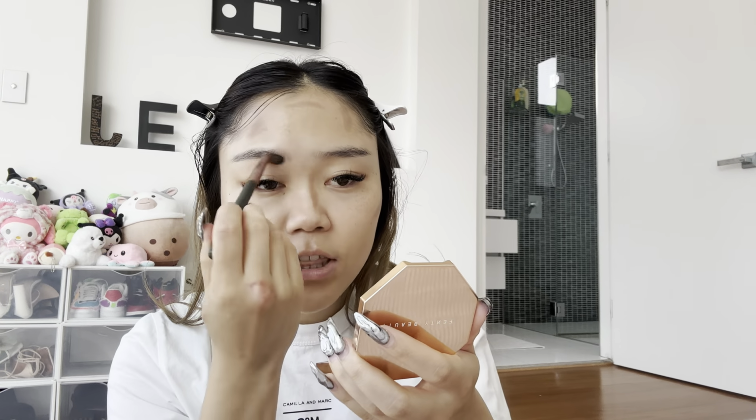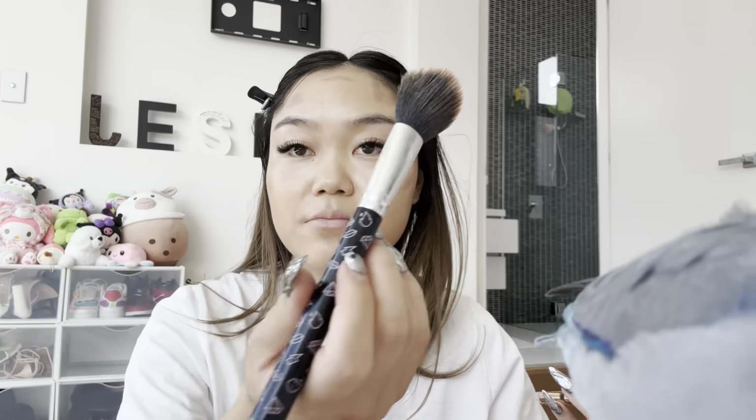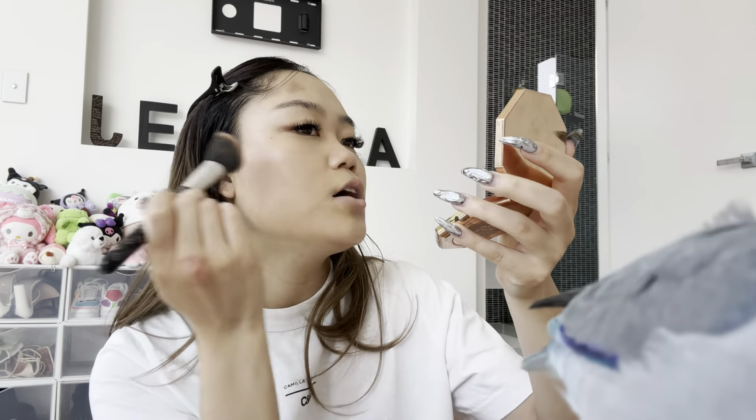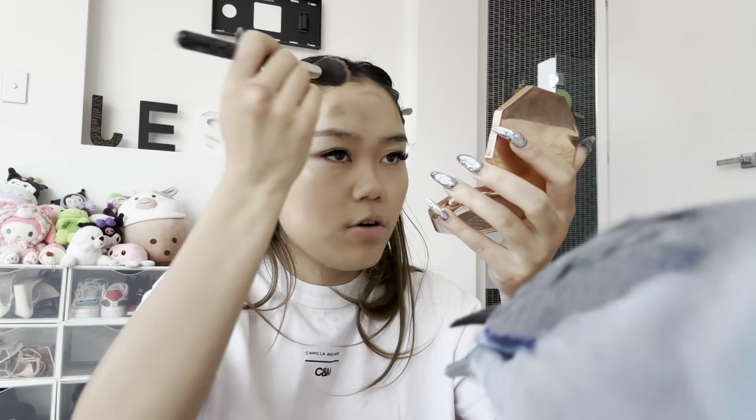For my nose, hey Louie, don't hit the makeup. I'm using this Nude by Nature eye blender brush, just some random brush I have in my makeup kit. I also don't think this is the right shade for me. It is a little too warm, I feel, and I should get a cooler contour color. What are you doing? Don't know what this brush is. Jessica Robbins bought it for me. So anyway, it's an angled brush, so I just use it for my contour. Louie, get out of my camera.